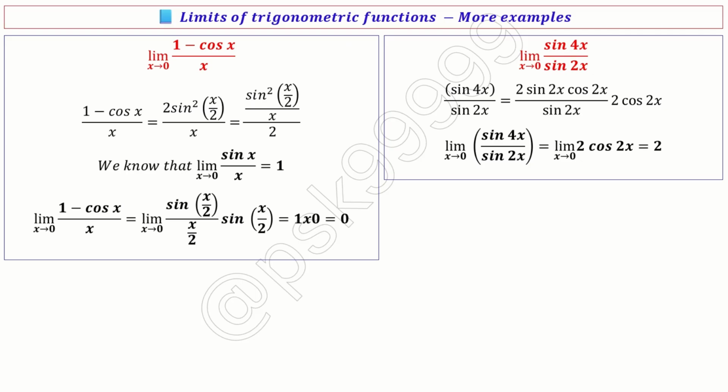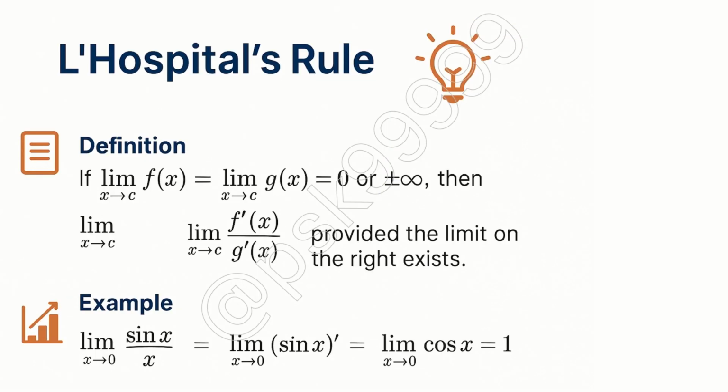Okay, now another most important and excellent rule, L'Hospital's rule, it's called. Using this you can solve limit problems very, very quickly. The only thing is you should know when to apply this. That is most important. Let's say limit x tends to c of f of x, and limit x tends to c of g of x, both equal to 0. That means if you are applying the limit on f of x by g of x, then I am getting 0 by 0 or infinity by infinity, something like that, right?